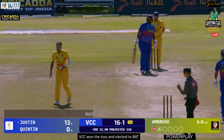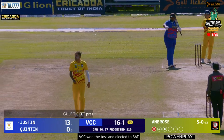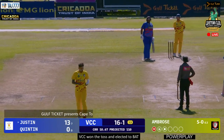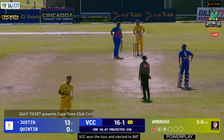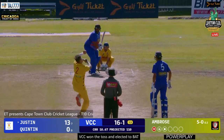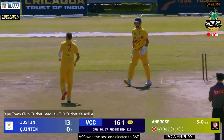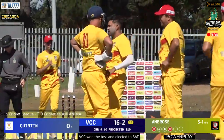Oh, dot ball. Bowled it nice and straight that time. Better return from Ambrose Vasagi. Already five runs, and that run out, the crucial wicket of Ismail Prince. Bowled him! Bowled him, and the off stump goes cartwheeling out of the ground. And what a start this has been for the captain, Ambrose.